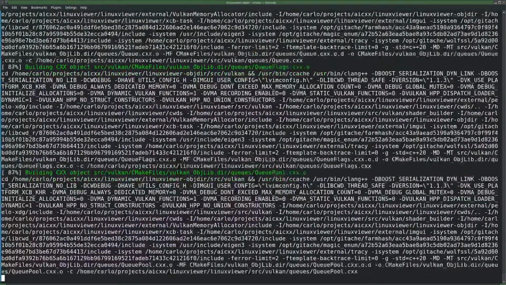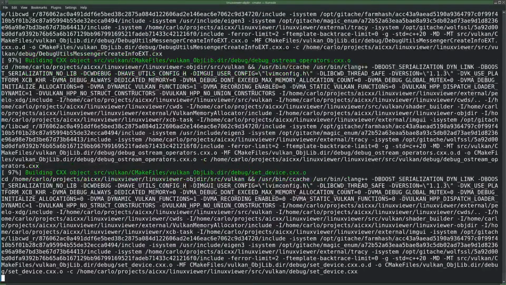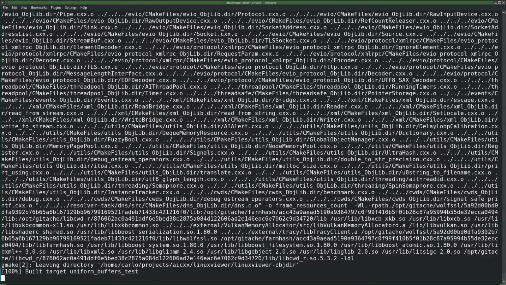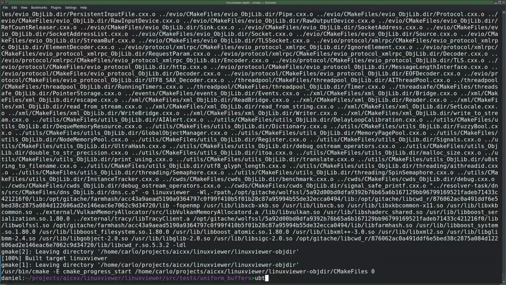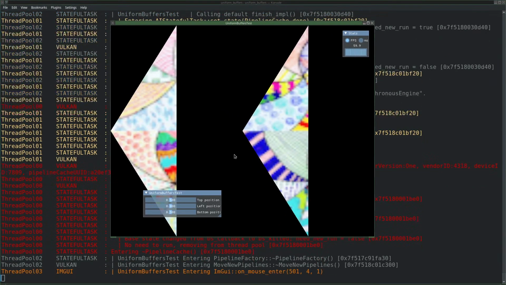I'm assuming some library or the compiler was upgraded, because I rebooted after an upgrade. So there was a version mismatch, and hopefully I get not the same error after this recompile. Okay. Oh well, only the second time it really works.